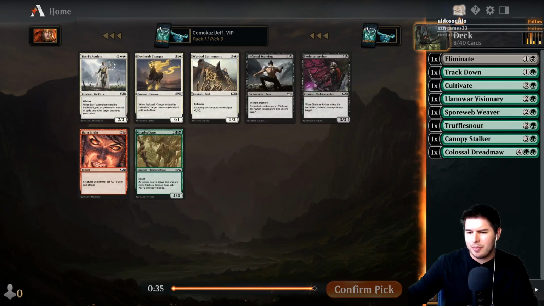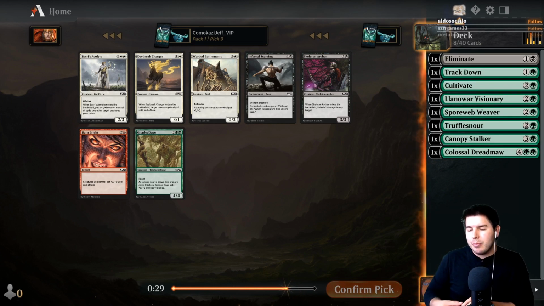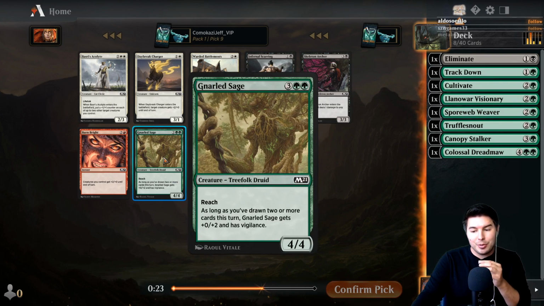Dude, these are so good. All right, we don't have to stay in mono green. There is something to be said though, like in limited, never having to worry about your mana base and just playing good stuff is actually really powerful.